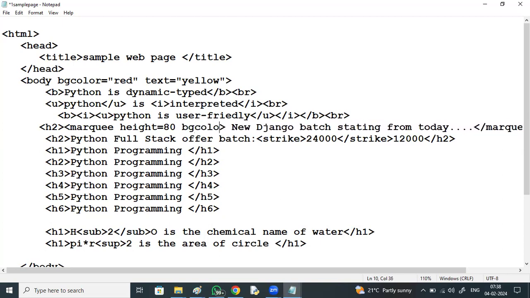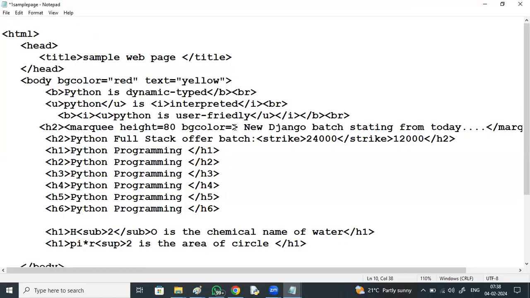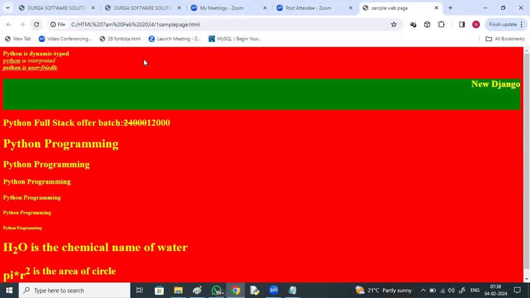BG color, background color, right? Green. BG color equal to green, right? Height is 80, BG color green. Just check this. Refresh. You can even decrease the height.